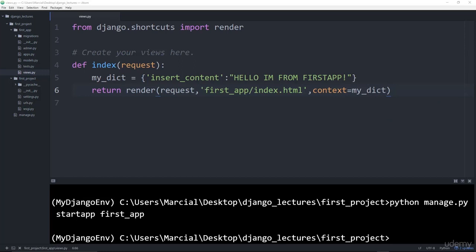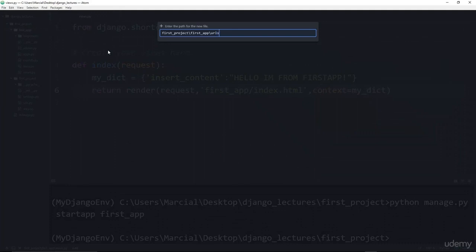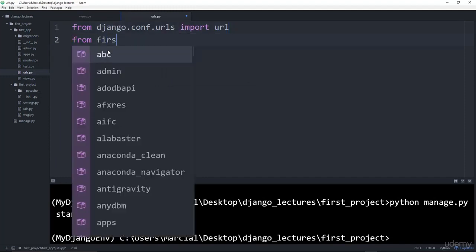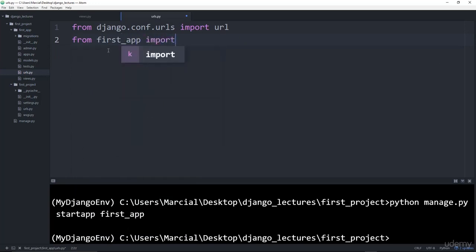And the next things I have to do is set up the actual index.html file and then set up the URL mappings. We'll do the double URL mappings, basically create a URL mapping call in first_project to go to the urls.py file inside first_app. So I'll say a new file inside first_app, call it urls.py, and then I'm going to say from django.conf.urls import the url function. And then I will say from first_app import views, so that views.py file.